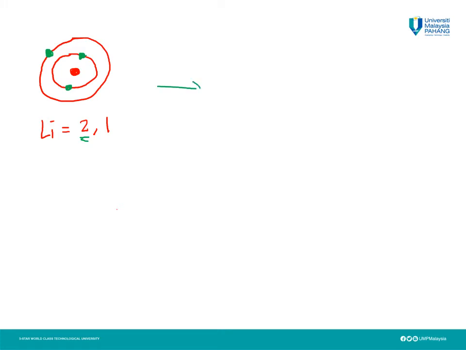And to make it into an ion, or elimination of 1 electron, again, here is the nucleus and the first orbital. Now, in lithium, after elimination of 1 electron, this is the electron that has been eliminated from lithium. So lithium became Li plus with the electron configuration of 2.